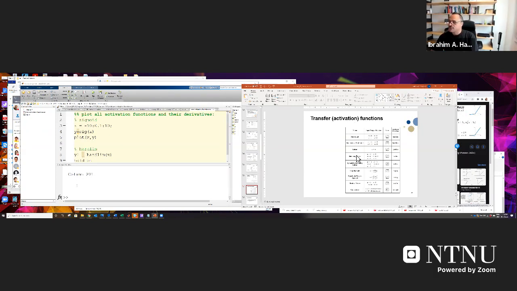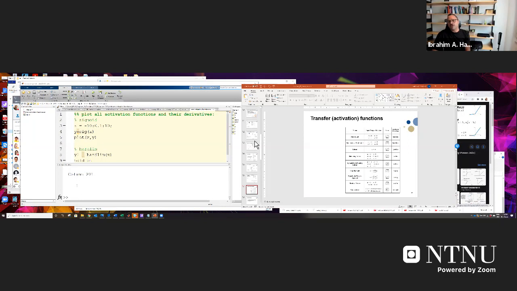What applications? Because when you build your system, you need to decide which activation function to use. If you are using a perceptron for prediction, I guess we should use the linear function. We cannot use hard limit, because the hard limit's output will be 0 and 1. If I want to predict my salary after 10 years, it will be 0 or 1, which is not correct, right?